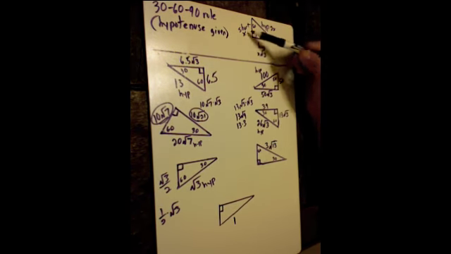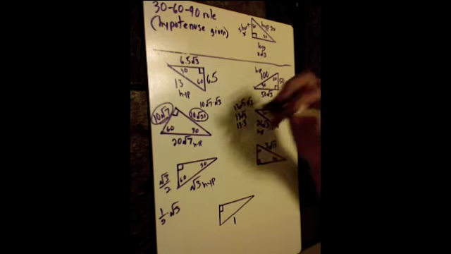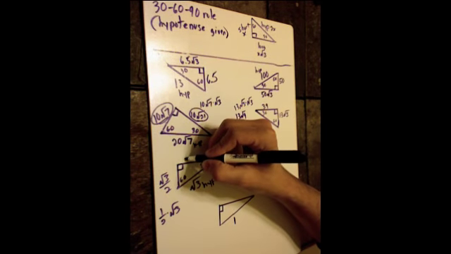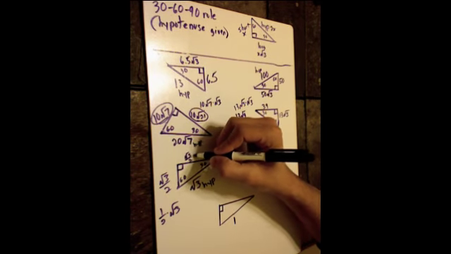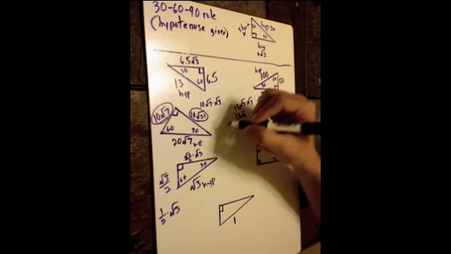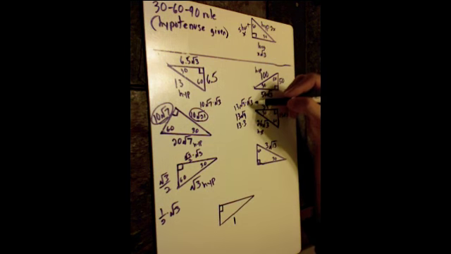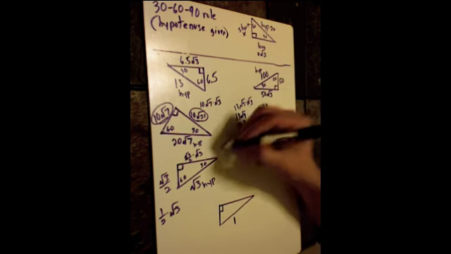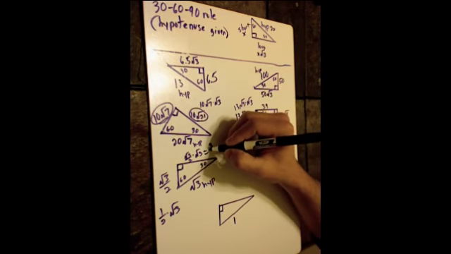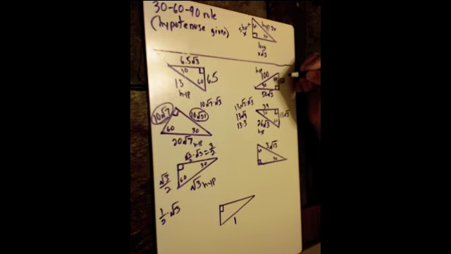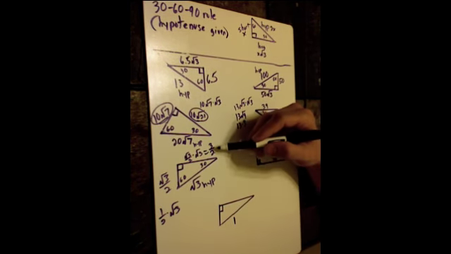The rule says multiply the short leg by the square root of 3 and you get the long leg. So the long leg here will say square root of 3 over 2 times the square root of 3. Well, the square root of 3 times the square root of 3 is the square root of 9, just like it was over here, and the square root of 9 is 3. So this really says just 3 over 2. That's it. That's that.